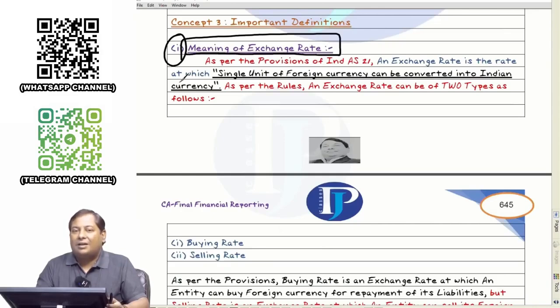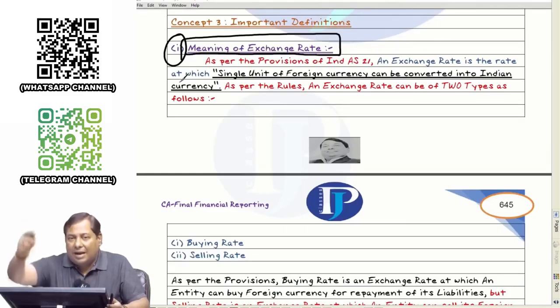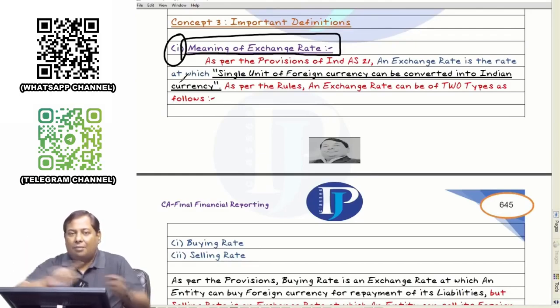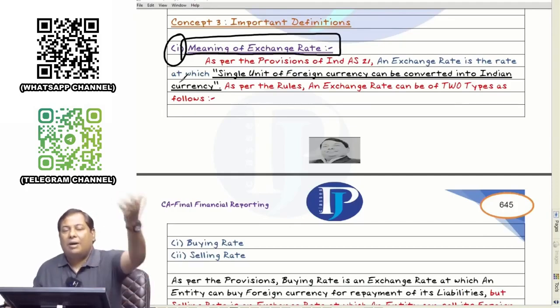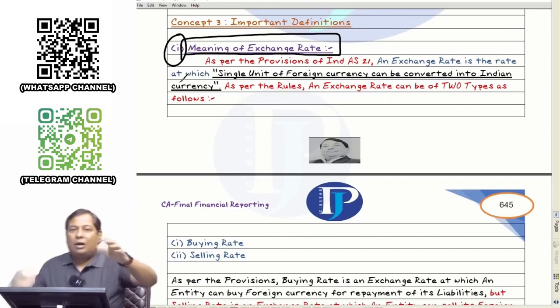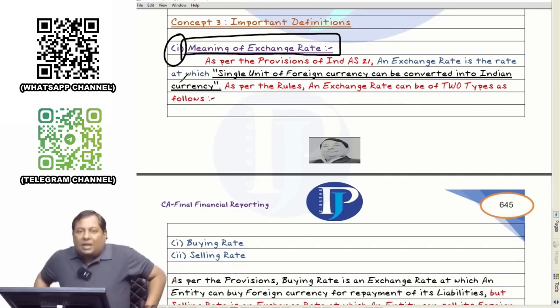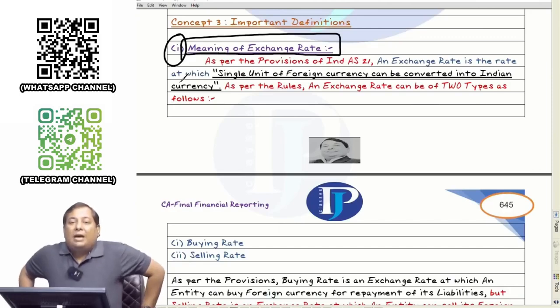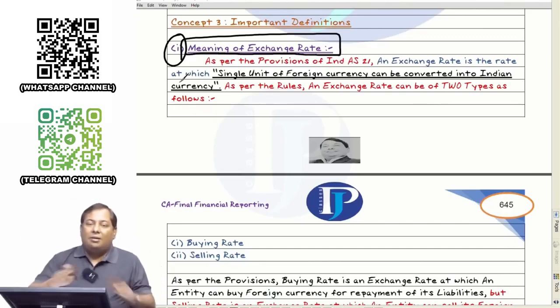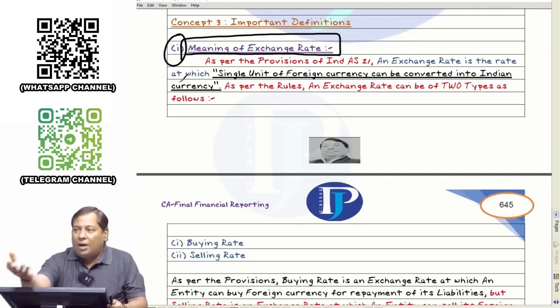For all the assets you have in foreign currencies, you have the selling rate. Whatever liabilities you have in foreign currency, the buying rate is applied on it. I have imported and bought the goods from outside. I have to send the payment outside. They're demanding it in their currency. If I imported from China, China's currency is RMB. So the supplier says, send me RMB. I went to the bank. I told them I need RMB. So I should buy RMB at the buying rate.